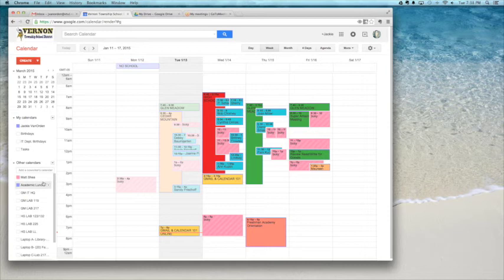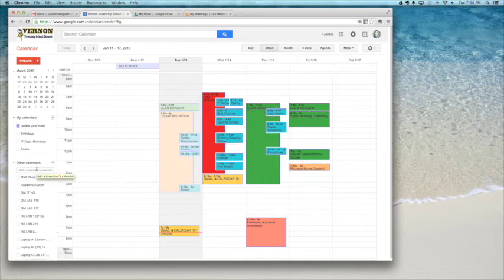So a lot of times this is really good as well if you're planning, you want to plan with some other teachers, you want to perhaps set a meeting up with a tech coach, or you want to set a meeting up with a supervisor. Simply adding their calendar and then clicking on it will show you if they're busy or they're free. It will never show you again what they're doing, just whether or not they're available. And the same holds true for you. Anybody can look for your calendar as well and see if you're available or busy. So that's something else that you're able to do as well.